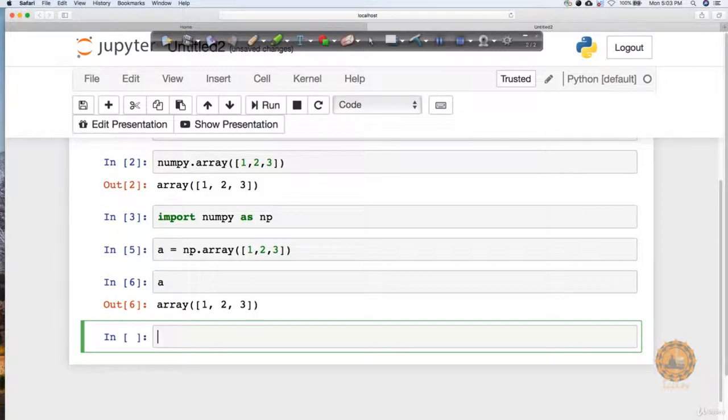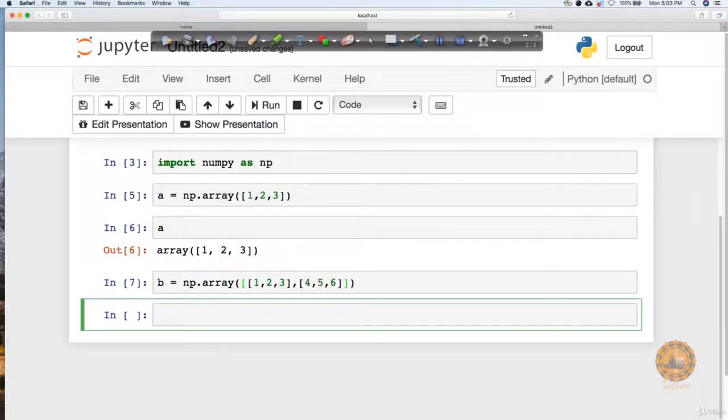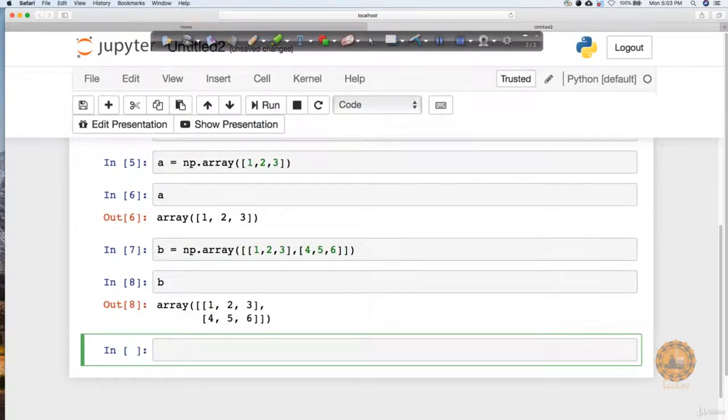Similarly, just like you have a nested list, you can also create a nested numpy array. You can say np.array, and pass 1 2 3, and after this 4 5 6. Will it work like this? No, because you need to bundle them together. You need to do this bundling so that it starts treating it like an ndarray. Now if you see the value of b, it shows up like a matrix.